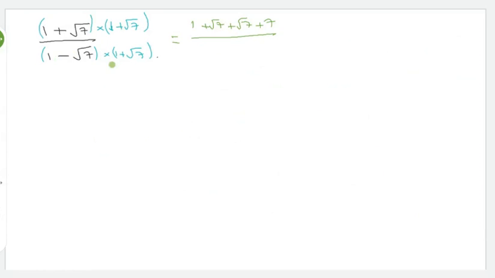Because for the bottom, we have that difference of two squares, where you could expand it the long way, or you realize that it's just 1 minus root 7 squared, which is 7, because the in-between terms cancel. So the top bit simplifies to 8 plus 2 root 7, and the bottom cancels to minus 6. We could actually go a bit further. Everything here is divisible by 2, so we can divide by 2, so it becomes 4 plus root 7 divided by minus 3. Equally, you could have factorized the top and then did it that way. So there we go.